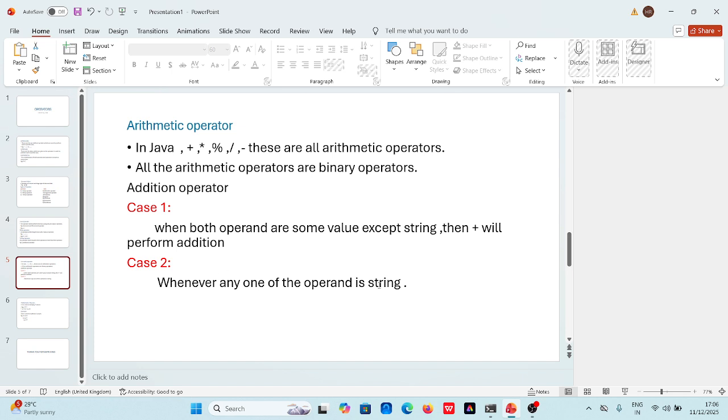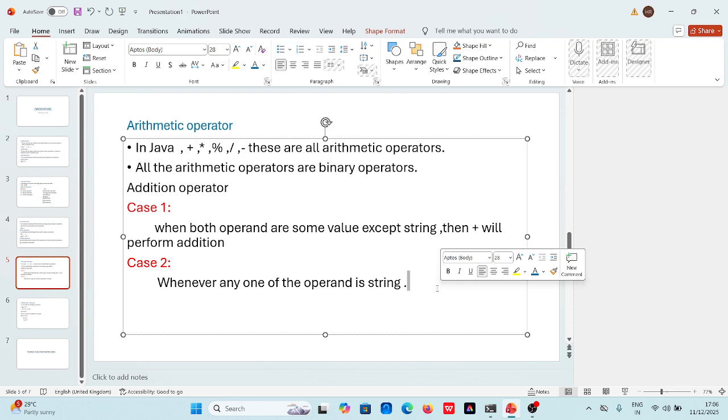But whenever any one of the operands is a string, then the plus will perform concatenation.